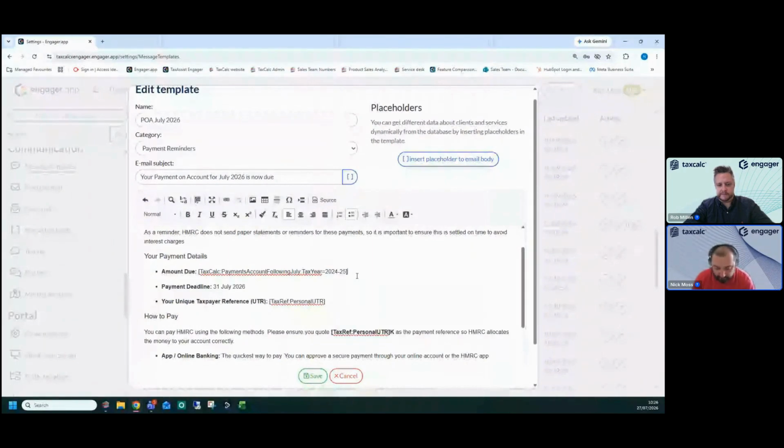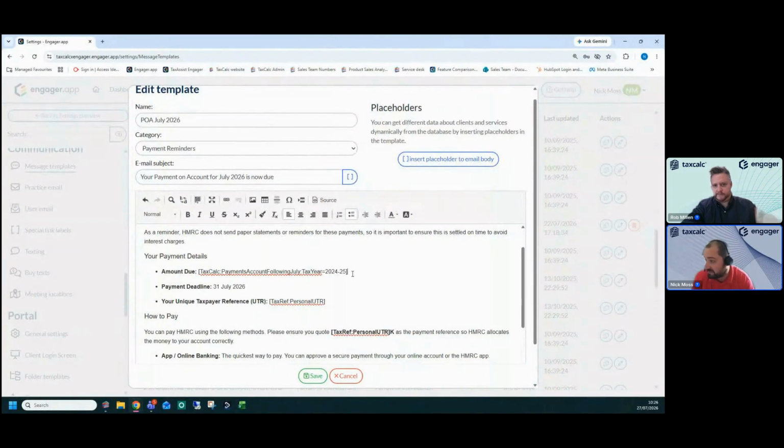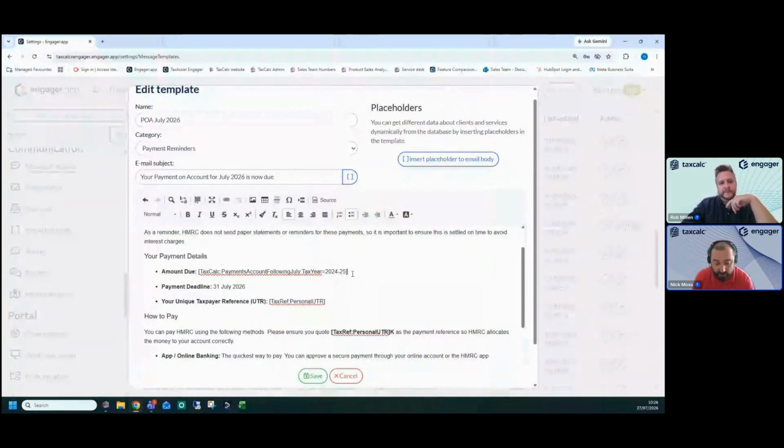That's really important if you're building your own templates using the placeholders, that you choose the correct drop-down option in there. Now, a really important bit to reference is that if you have already filed, say, your client's 25-26 tax return, filed it in the last 3 months. Here we go. Rob's got a question there: how does this work if you already completed the 25-26 tax return and July payments change? Fantastic. Great that someone's asked that question, because it shows they're on the right idea of asking what the software's limitations currently are.